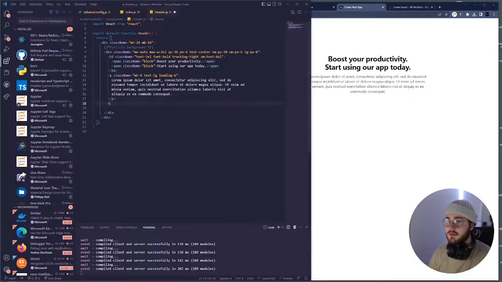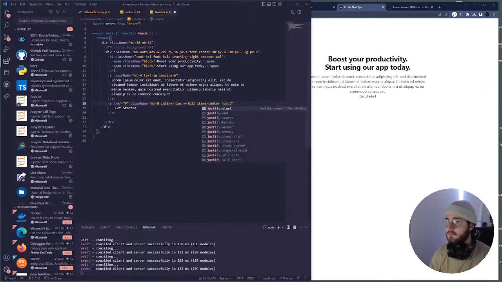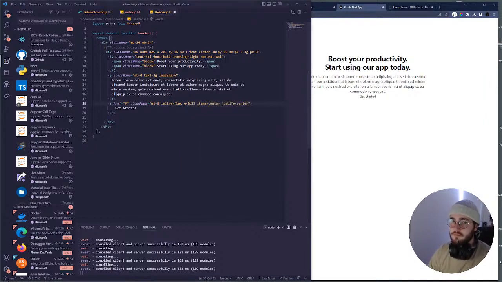We go to this P, we want to do a link. We can close it and then get started in here. So this is going to be our button, this get started. We can say href, nothing right now, and then give it a class name, margin top 8, inline flex, which should be full. Rounded.